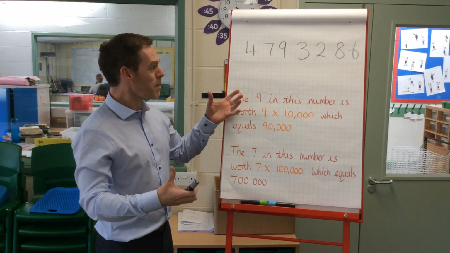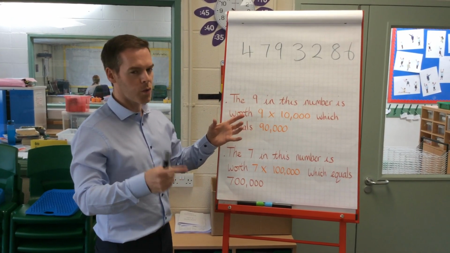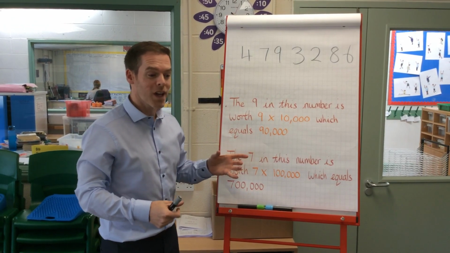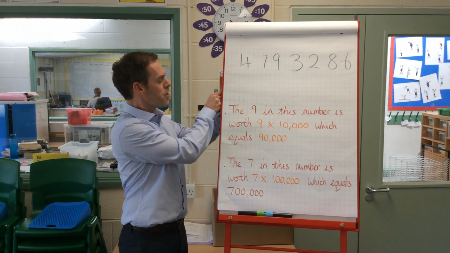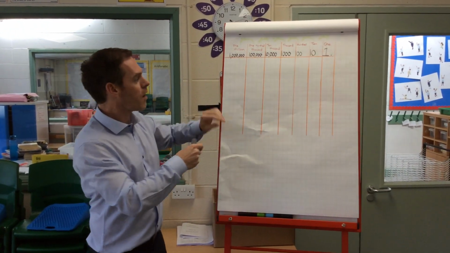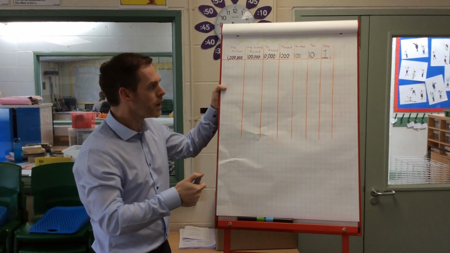So you can see that it's a really big number. If you're struggling to read that number, I'm not going to read it just yet. One of the things that you should do is write out your place value chart. So on the previous page, I've already written out my place value chart, as you can see here. So let's just talk through this for a moment.